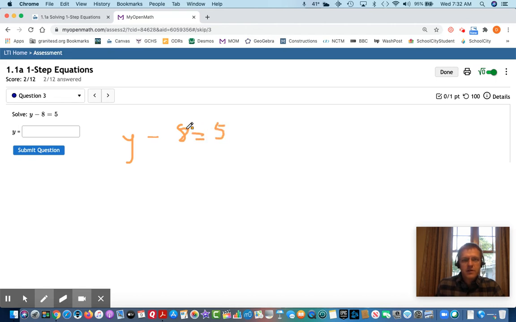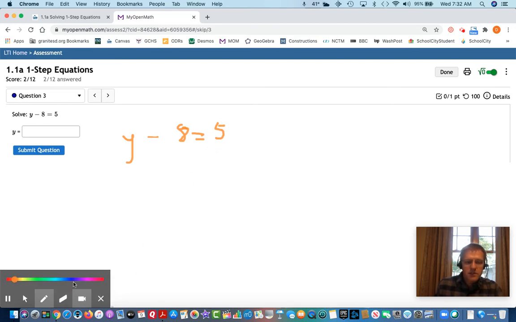So my secret number, if you take away 8, is equal to 5. First thing I would think about is my answer is going to have to be bigger than 5. Has to be bigger than 5 because I have to take 8 away to get to 5. In other words, let's say this is money. I have a secret amount of money. If you take away $8 from me, then I'll have $5 left. You took away $8 and I have $5 left.